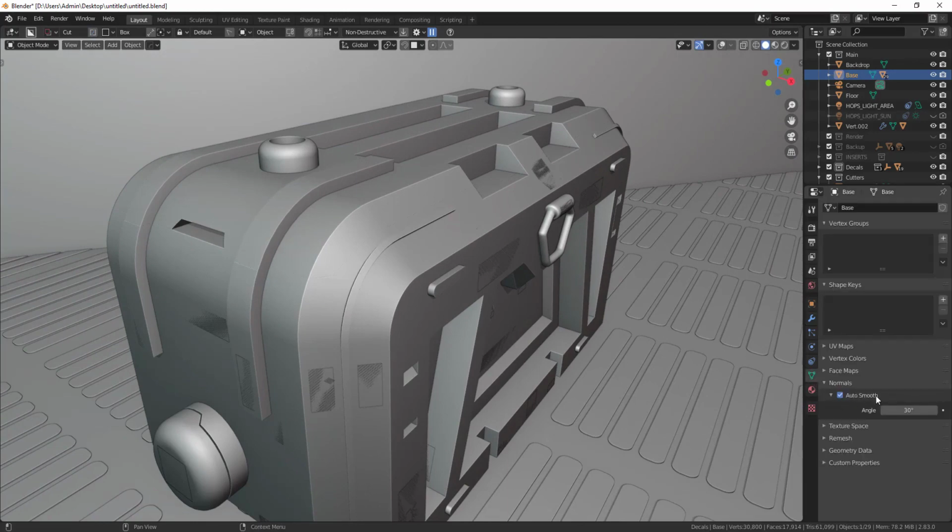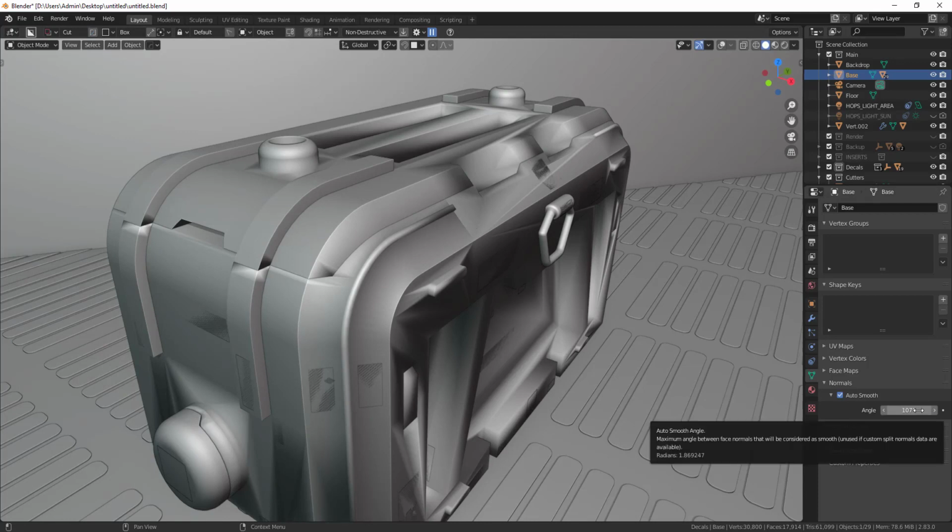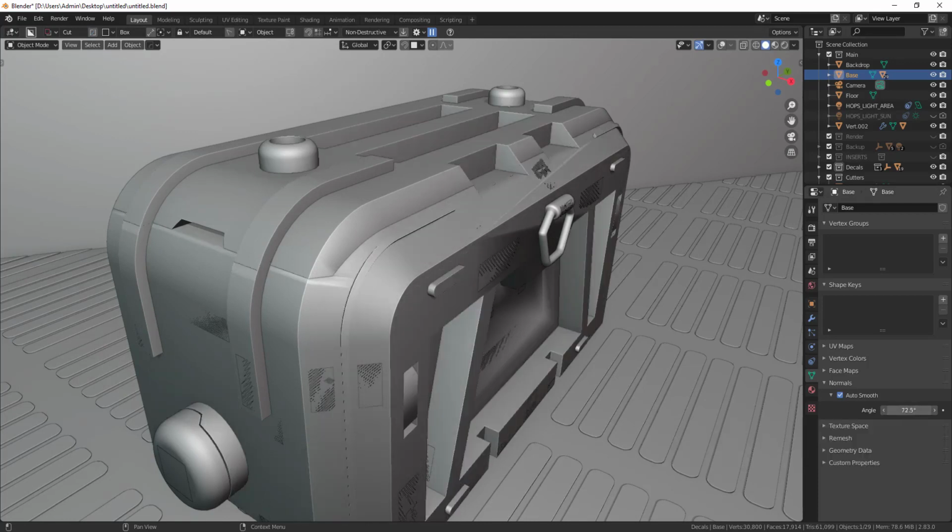If we go to the Auto Smooth functionality here, you're going to see 30 degrees smoothed out everything pretty nicely. But if this was at anything different, sometimes it'll get jagged, or if it's too high, then sometimes the shading will just go crazy. So like I said, don't worry about the angles and all the calculations. Literally, just take the angle and drag it until it looks like it should. In this case, it looks like it's around 30 degrees, and that works pretty well. That's basically the Auto Smooth functionality, so you don't have to stress too much about it. It's super simple and allows you to smooth based off of angles in your geometry.